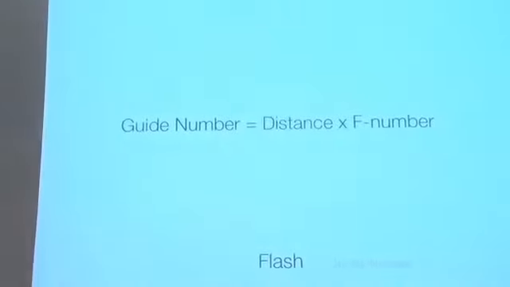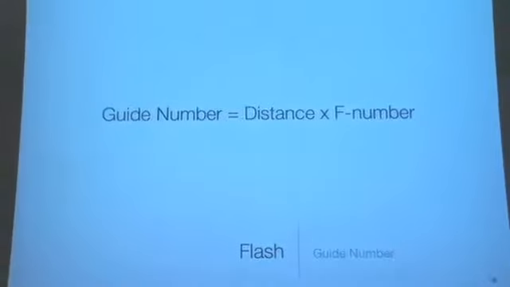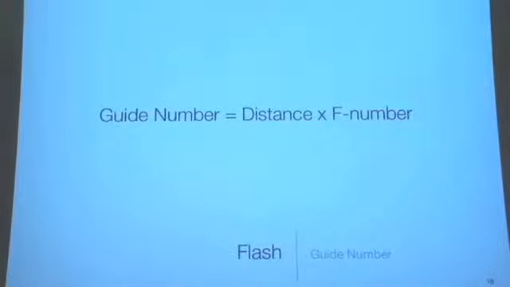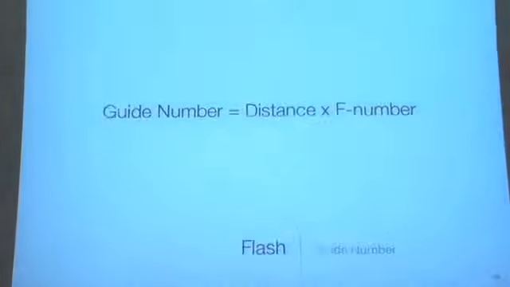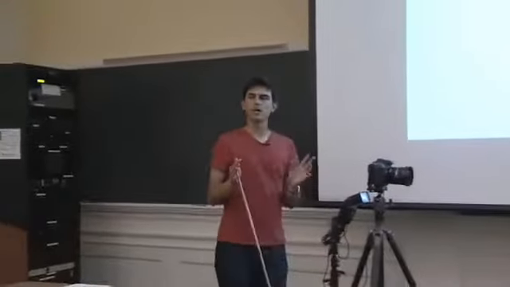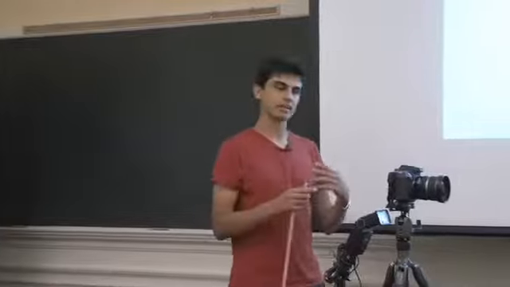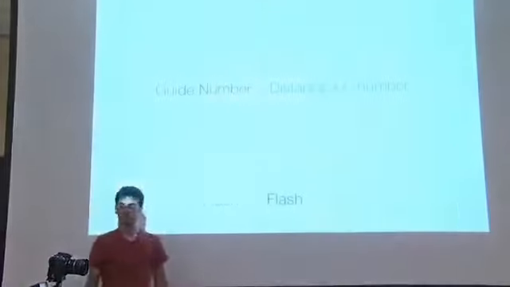So taking the sync speed out of the equation, we now realize that the guide number tells us quite a bit about the power of the flash itself. Usually what you see is a guide number at a specific ISO. Most of the time you'll see a guide number of maybe 40 and it'll say at ISO 100 or something like that. And that's all it means: at an ISO of 100, you can get a certain distance times a certain F number.